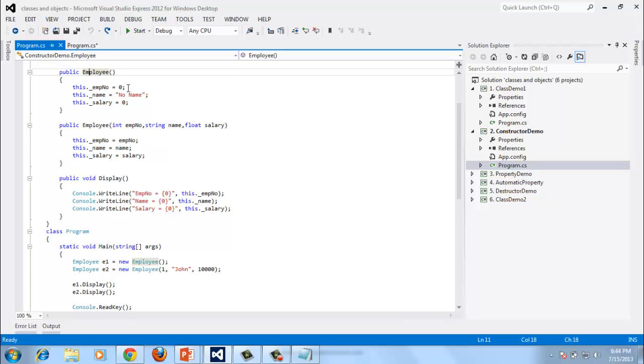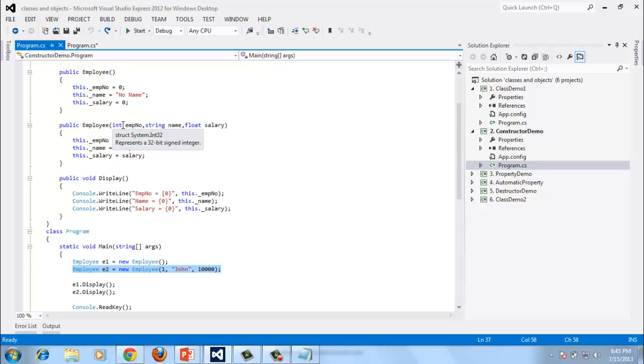And then we will use this constructor just to assign some default value to members of that object. So E1 will get assigned with this default value. In second instantiation, you can see that while creating E2, I am passing some parameters to the constructor.